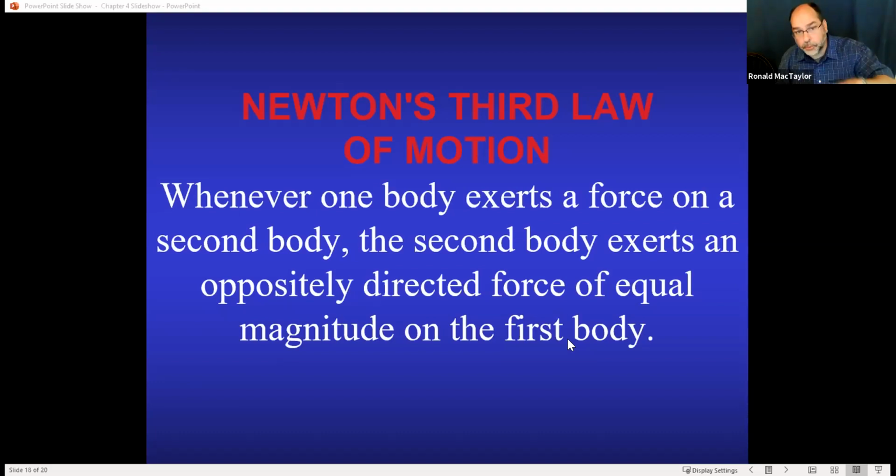That doesn't preclude motion, right? Like I have a ball and I'm going to throw it. As I go to throw it, I'm applying a force, the ball's applying a force on me. I am so much more massive than this ball. I have the strength to throw it. I can make the ball move, but the ball's still pushing on me as I push on it.